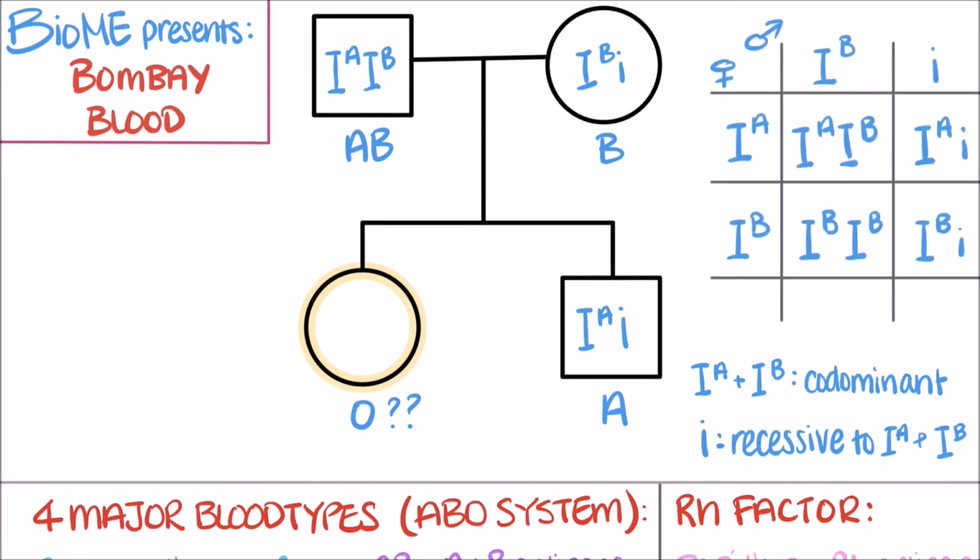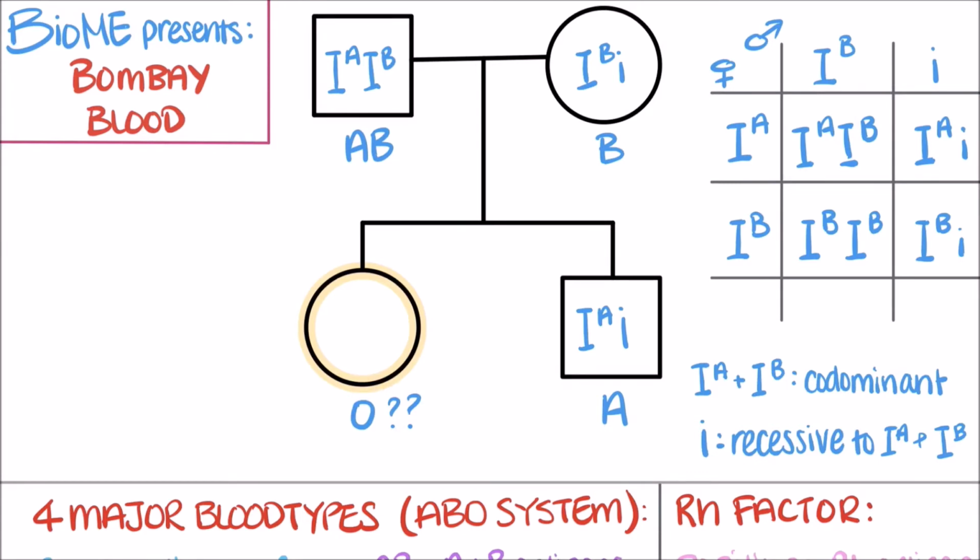If we draw a Punnett square out, now that we have confirmed the genotypes of the parents, we can see the possible phenotypes that their children can have, as well as their predicted likelihoods. The parents have a 25% chance of having a child with blood type AB, 25% chance of blood type A, and 50% chance of a child with blood type B. However, it does seem like it's impossible for them to have a child with blood type O.